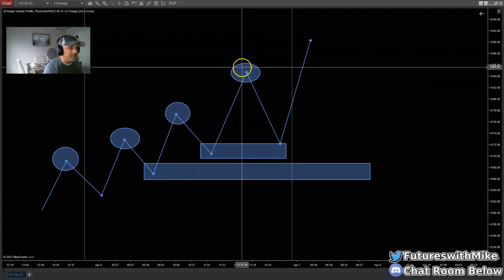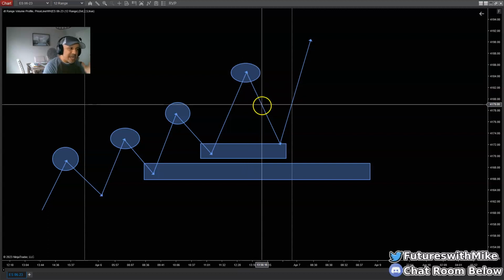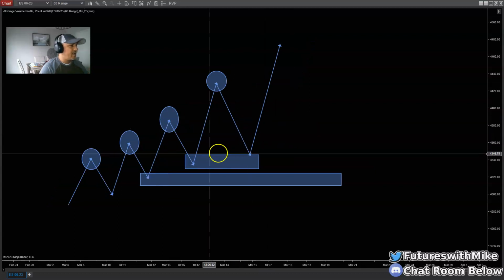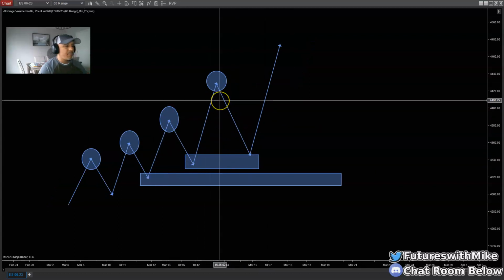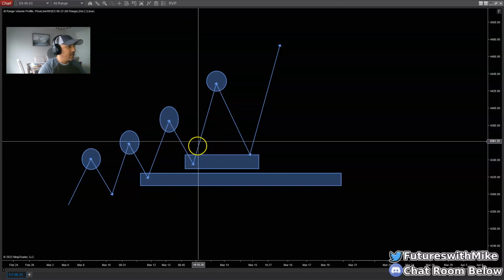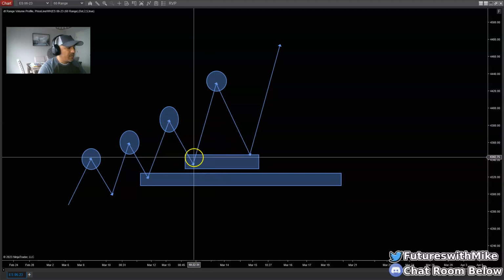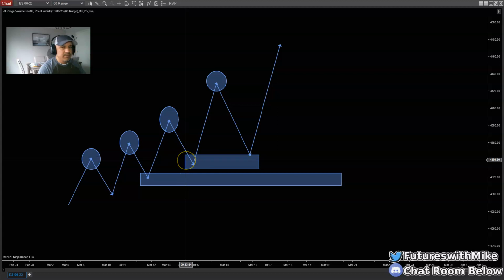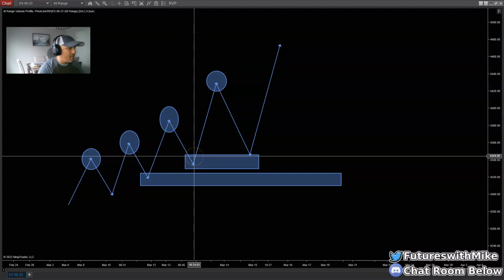So we got the breaker structure. Then, as price retraces back, try to find an area. Typically, you're going to find that back at the lowest portion or lower area coming out of the area where there was a breaker structure, primarily the lowest point within that area of structure. So this was the origination point, so the price pulled back here, and we look for something to happen in this area on the pullback.